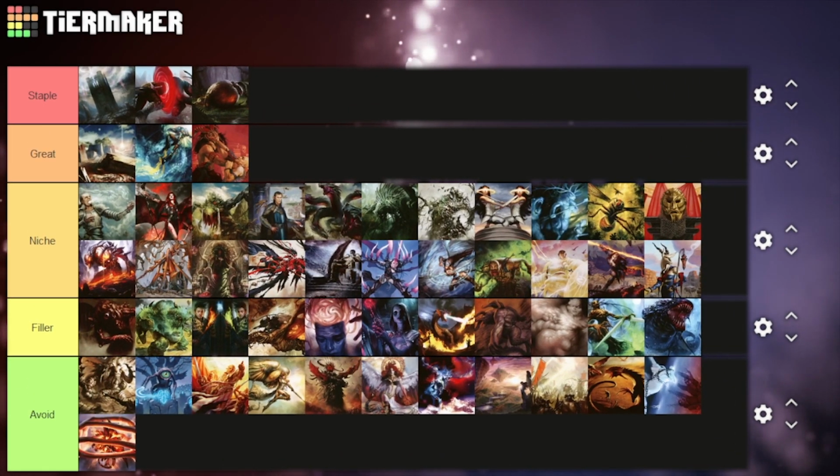So yeah, we have a lot more niche cards here, which I think is fine. You don't want every single Commander deck to be chock full of staples. There are some great cards, but the 3 primary staples we've gotten were Command Tower, Chaos Warp, and Scavenging Ooze. So yeah, that's the list.